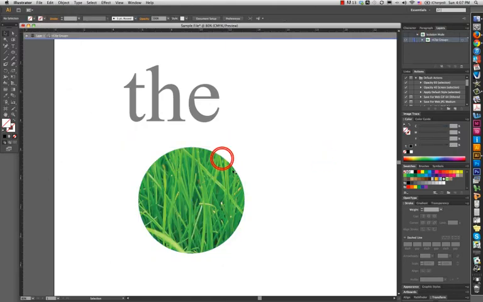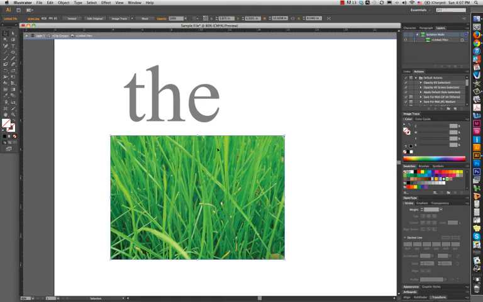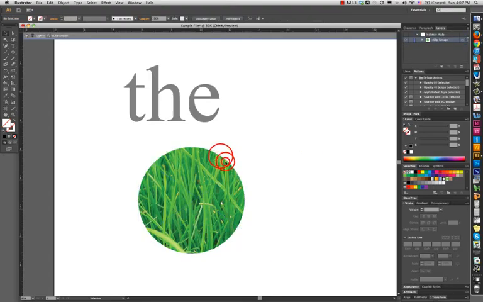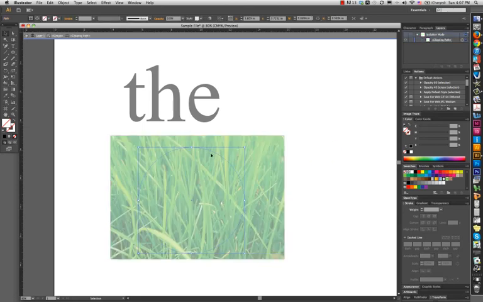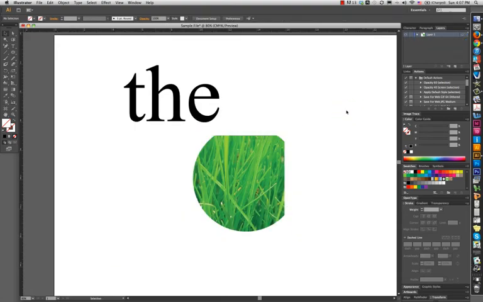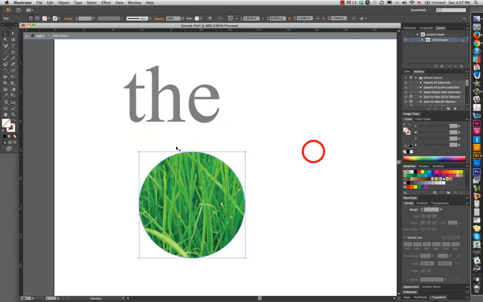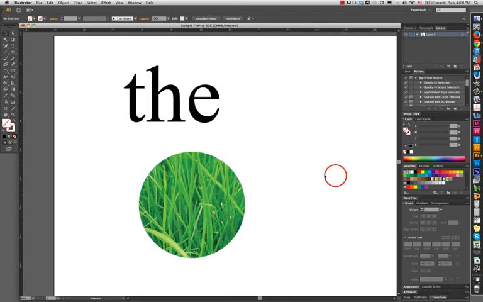You can double click into the object and go in, and you can see that here now we're in the original object, in layer 1, in the clipping group, in the linked file, and go in and start adjusting a little bit of that once you're in the file, right? So once you're in the clipping object, I can go in and change where that frame is, and if I double click out of it, I'm looking at a different part of the image now. And you can go in and start making those adjustments once you've already clipped it, or you can undo it and do it again, those sorts of things.